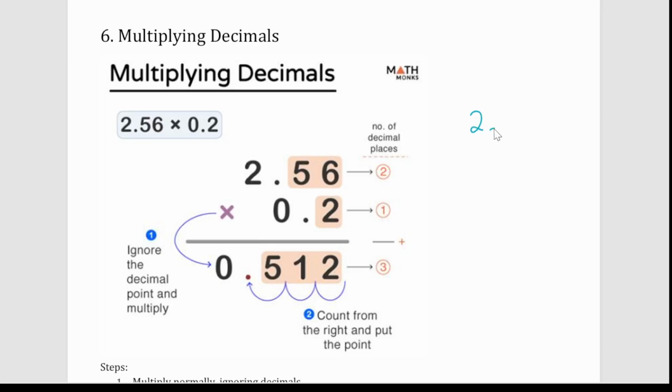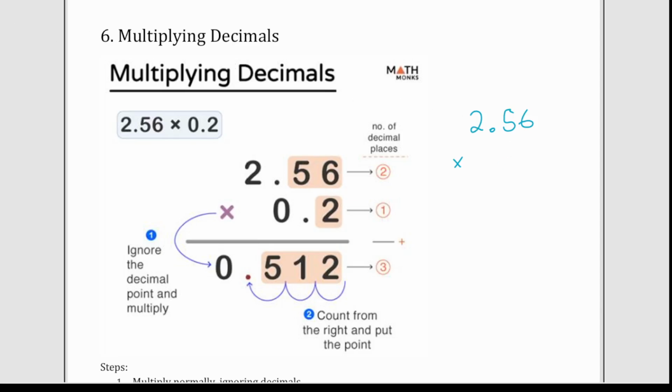So let's go through this algorithm here. If I were to do 2.56 times 0.2, again, I don't actually care about lining up my decimal places, and if you notice, I'm rewriting this just so everybody's flush with the right. Now I'm going to go through my long multiplication algorithm.